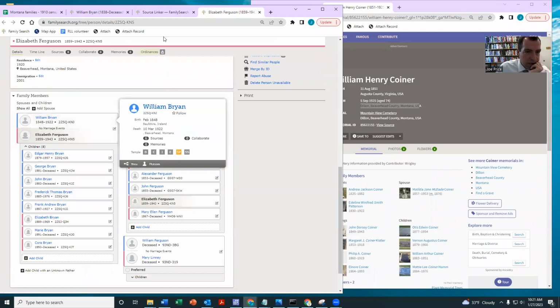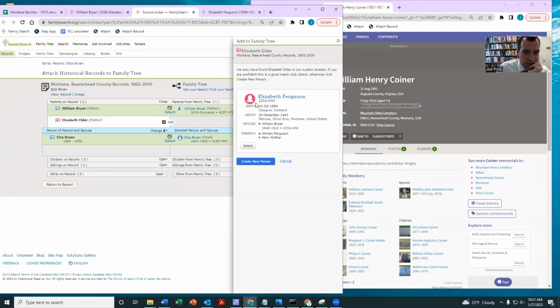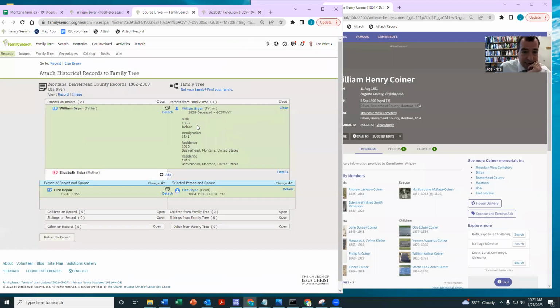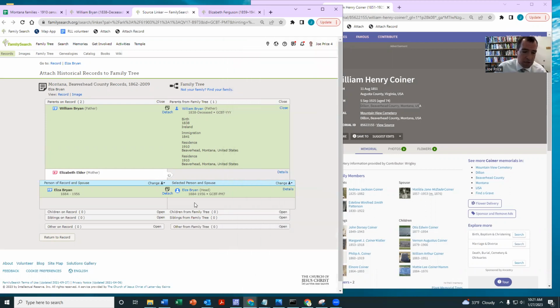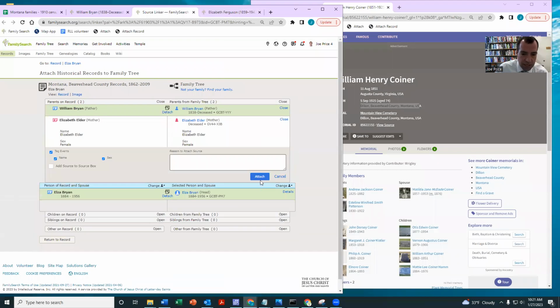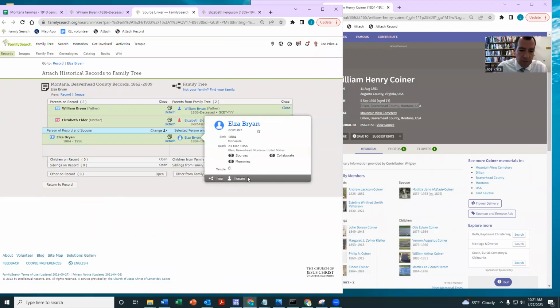If you see William is born in Ireland, and this William is born a 10-year difference, but also in Ireland. So, oh, and actually the maiden name's not even the same. So I'm not sure why FamilySearch is suggesting this. This is kind of dangerous, because someone could have connected these two together. Maybe it's right, but it doesn't look like it's right. And so there we go.